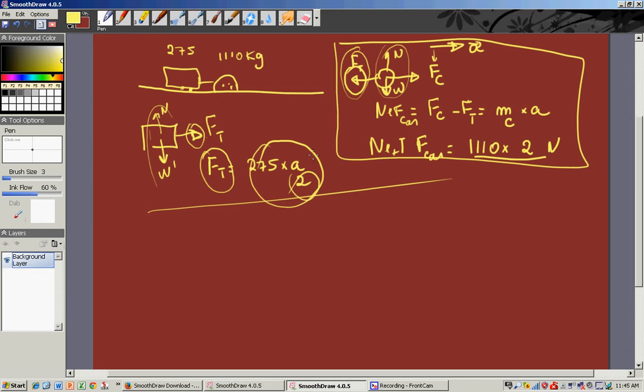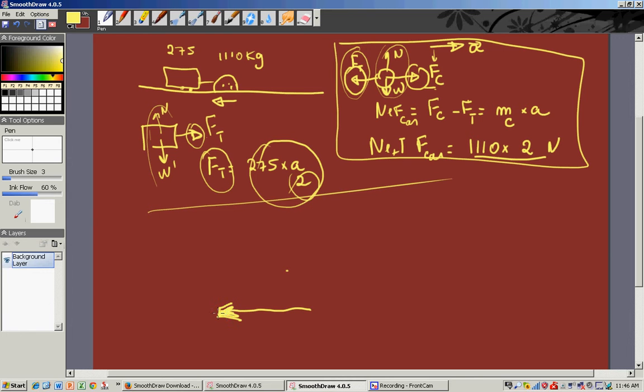And the resultant force exerted by the car on the road. What is the resultant force exerted by the car on the road? So what are the forces the car exerts on the road? Well, the car pulls the road in that direction, and that's why the road itself does this. Okay. So the resultant force is going to be given by what?